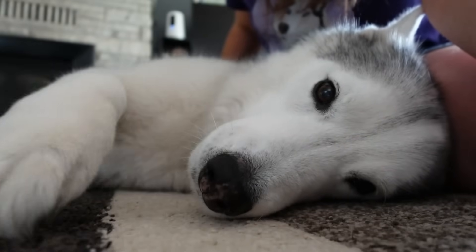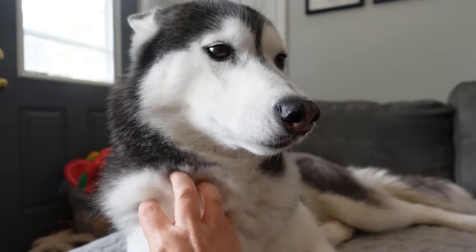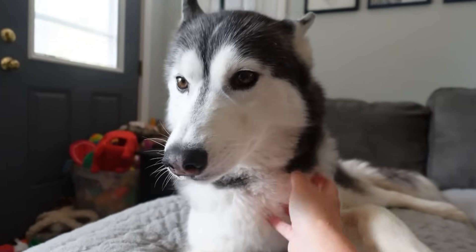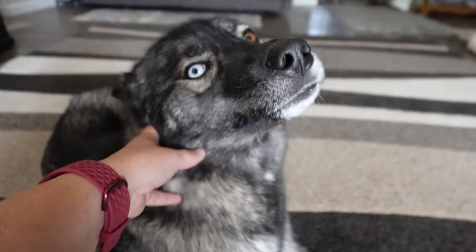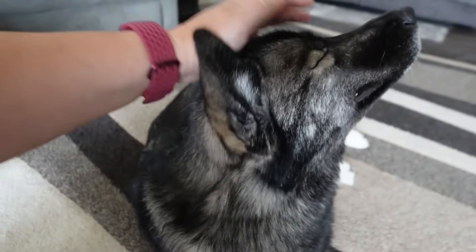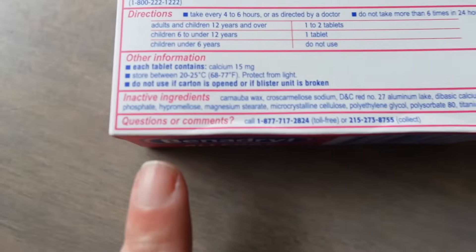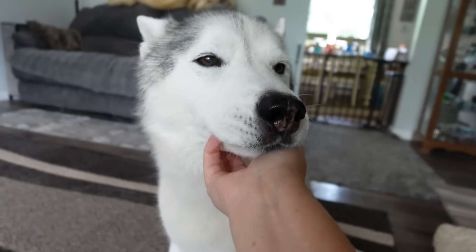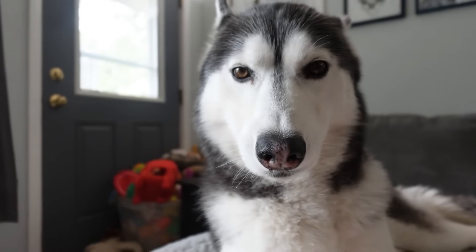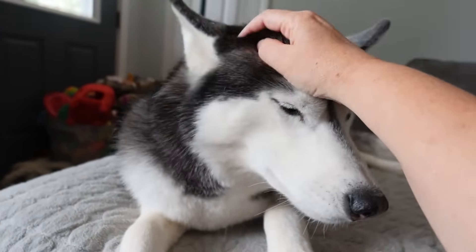If and when you do have a dog that gets stung or bit by something, the first thing you're gonna want to do is contact your vet. Dogs, just like people, can have different reactions to bites and stings. Some dogs will be fine with some at-home treatment. Some dogs can swell up bad enough that their airways will close up, and that becomes an emergency really, really fast. They may instruct you to give your dog some Benadryl at home — always make sure to check that it's not expired and that it does not contain xylitol as an ingredient. Some forms of Benadryl do. Your vet will clarify exactly which type to give your dog.